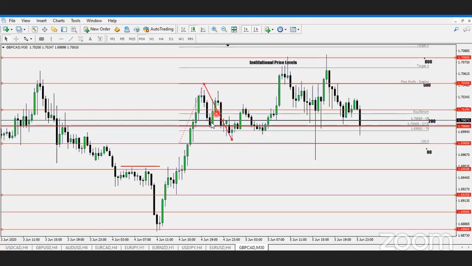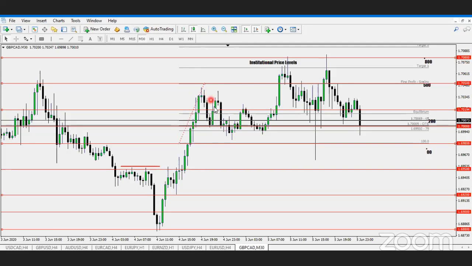Okay, and we know from the ICT that this is also a breaker, and we know that breakers like to be tested. So it is not the BTM breaker block, but it is the ICT version of a breaker. But regardless of that, that is where market structure broke. Price broke out over here and traded in this zone over here. So that is why we pull a bullish FIBs from our 69,800 level to our 7,500 level.